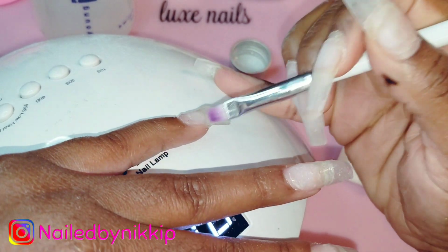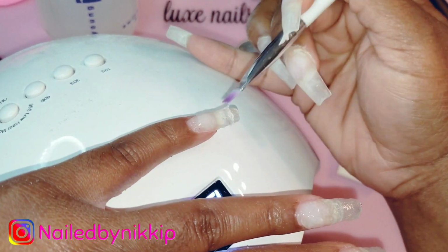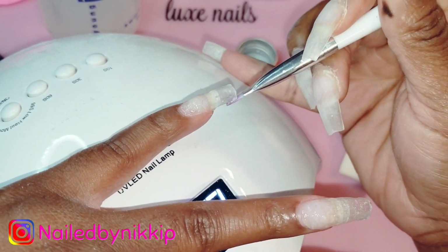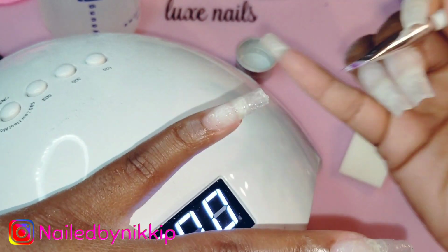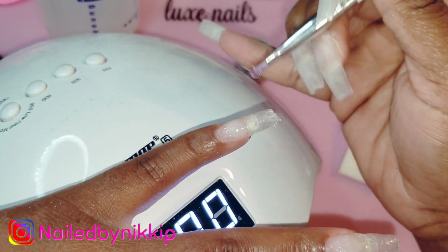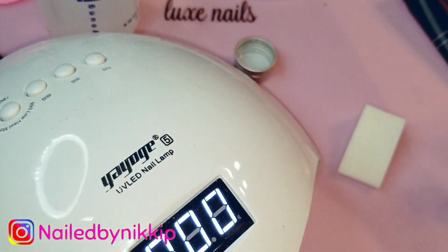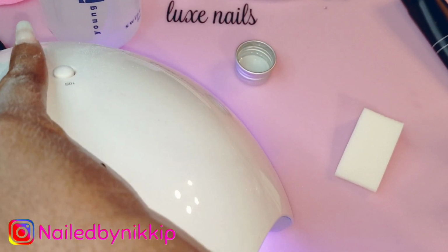Does that make sense? If it doesn't make sense, let me know below and I will try to explain it better. But yeah, that's all I'm doing. Patting the Polygel in place around the cuticle area, patting it up to the apex, and then letting it fade off by the time it gets to the tip because I don't need the tip to be thick. All right, so let's go ahead and cure that for 60 seconds in my lamp.